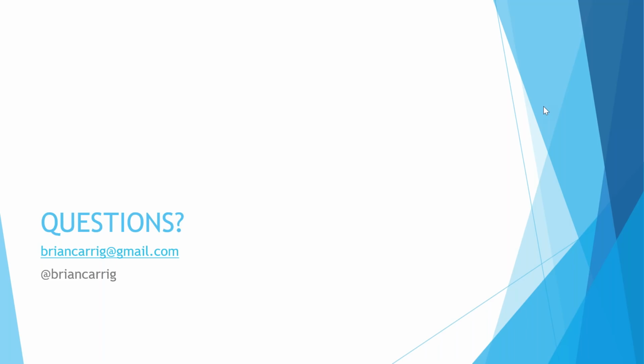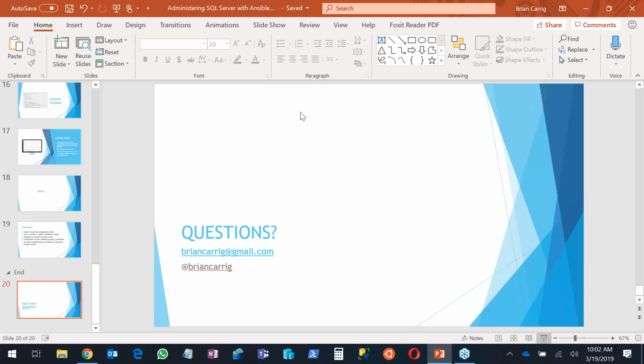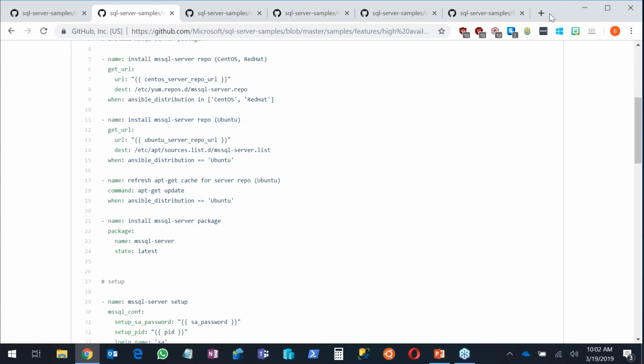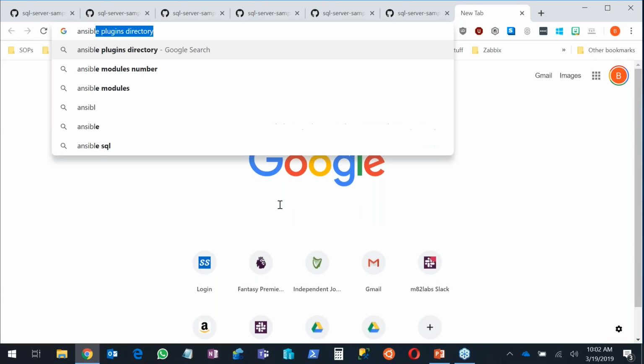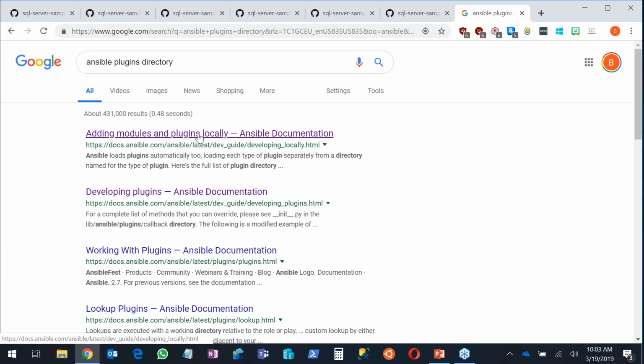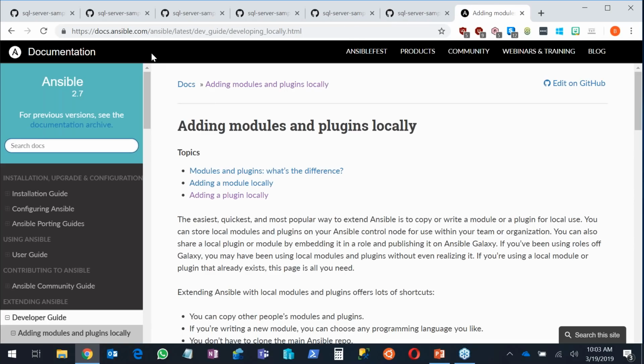Do we have any more questions? Where can we go to learn more about Ansible itself? Okay, yeah. So go to the Red Hat website. The documentation is very extensive and very, very good.